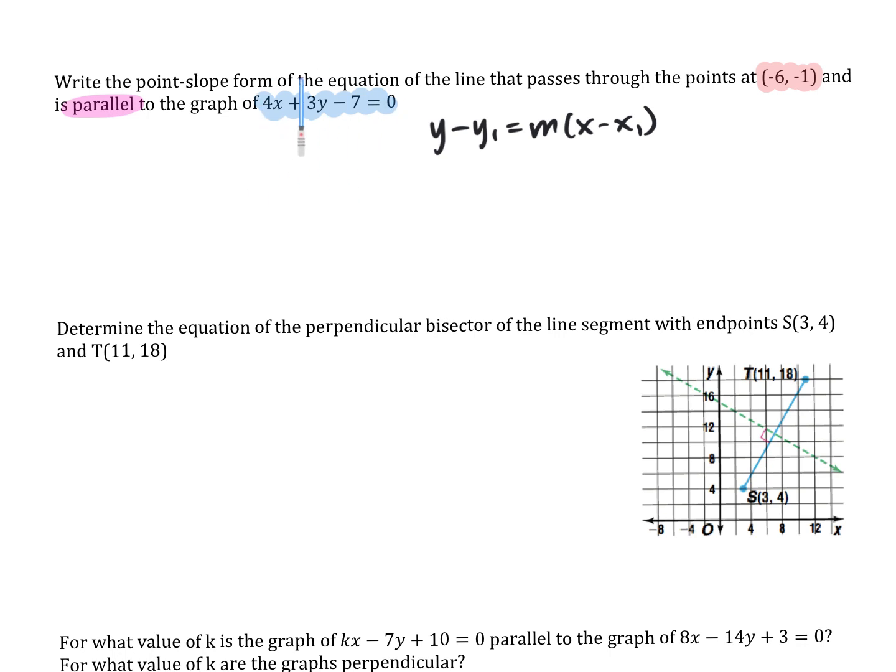You have to get y by itself. What do you want to do first? Add 3y? It's already positive. We can subtract 3y, or, I don't know, sometimes I like to keep my y positive. I'm fine if you want to subtract 4x and add 7. Oh, Marek says, no, thank you. For that reason, Marek, I'm going to do it. I'm going to leave my 3y there just because I like to keep it positive. And then I'm going to subtract my 4x and add my 7.